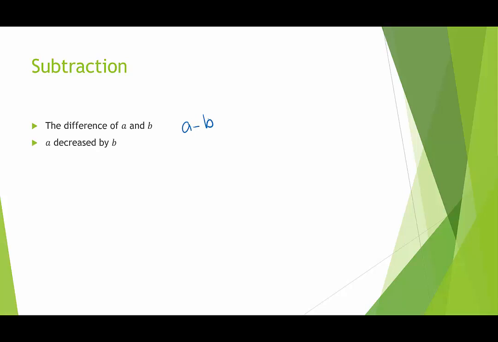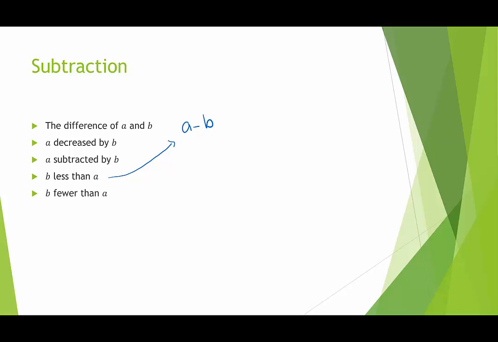What else means A minus B? A decreased by B. A subtracted by B. And here's where subtraction goes a little bit wonky. So remember with addition where I said, sure, if you write B plus A, that's fine. With subtraction, it's not fine. We need to write it the way that we see it. So B less than A means we're starting off with A, and then we're taking B away from it. So B less than A is still A minus B when we translate it into algebraic symbols.